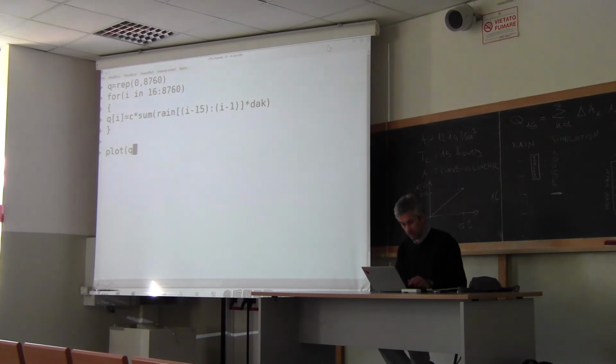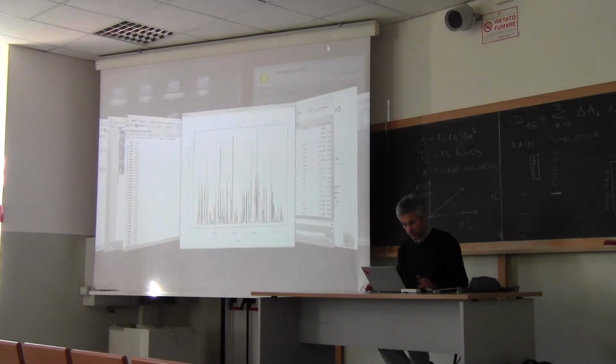So plot Q, type equal line. Let's see what we got.